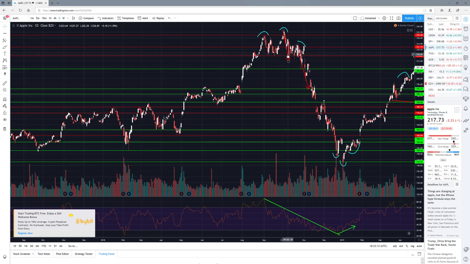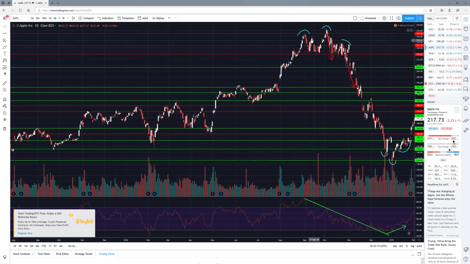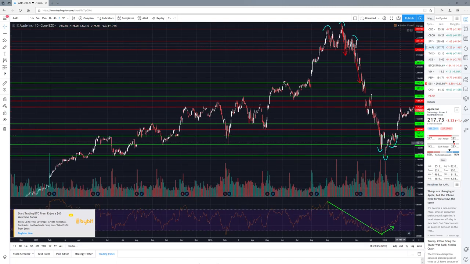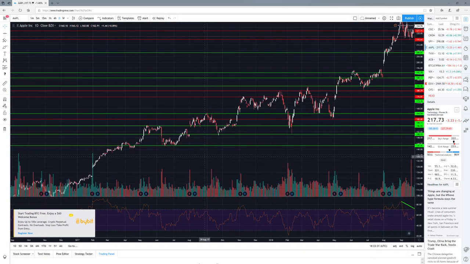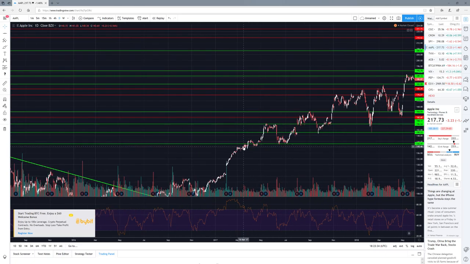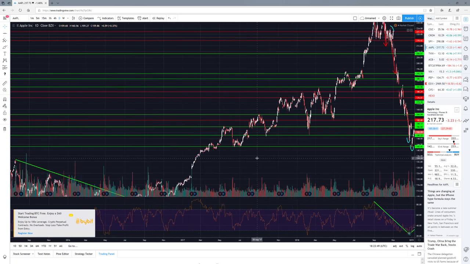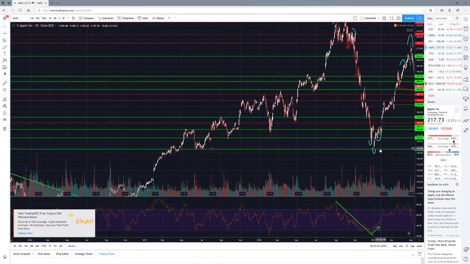But let's say this neckline right here, 215, right? It goes all the way down to, well, by the way, I forgot to say, when you're in the gap down, you want to look all the way left. This is a very significant level. You can see that it broke out, retested, came back under, broke out again, retested, stayed over what we gained, and then broke out and started the whole rally. So now you see that it's gapping down to this level, and you see that buyers might come in strongly.